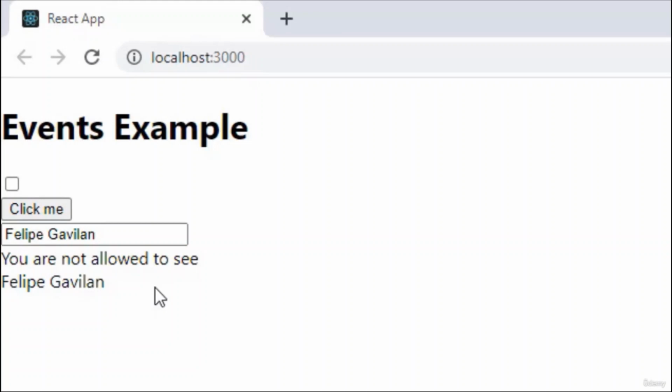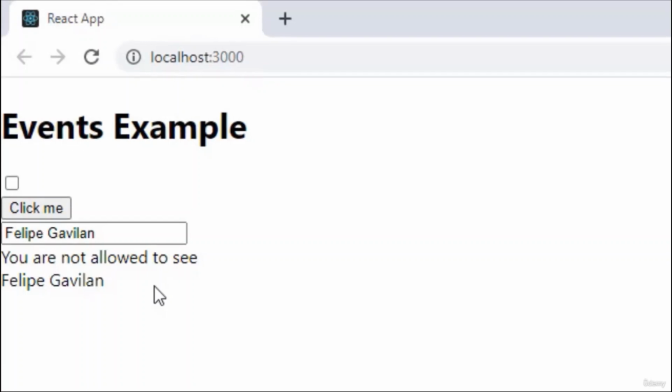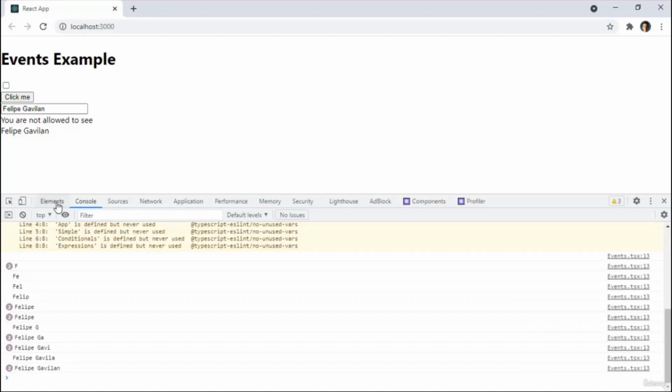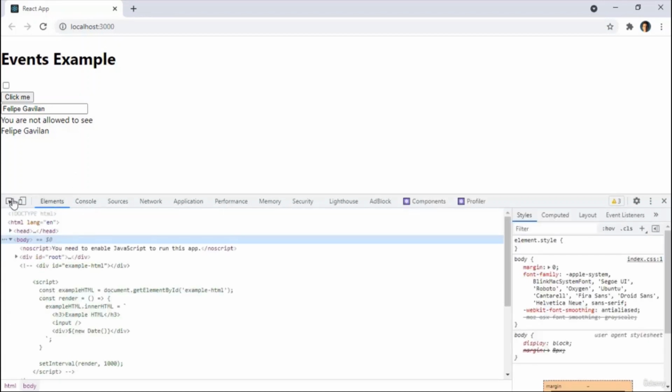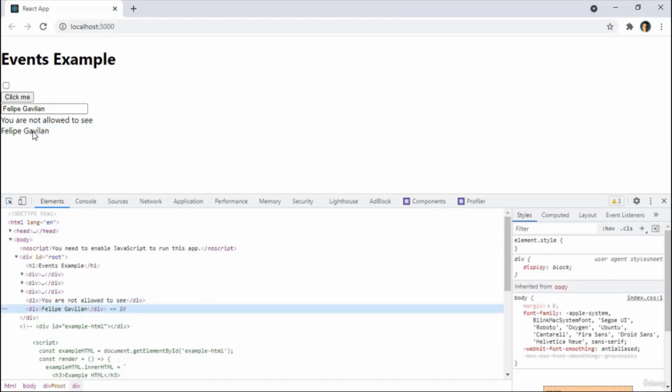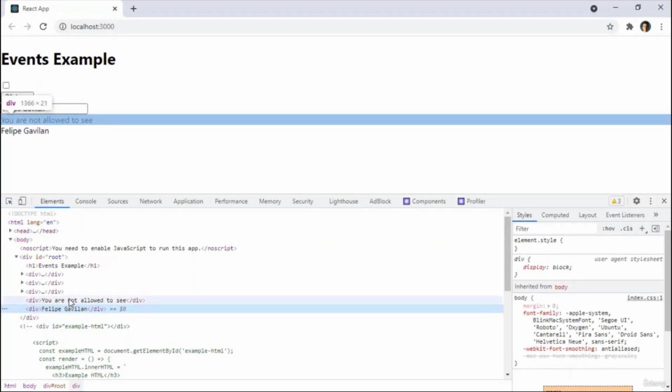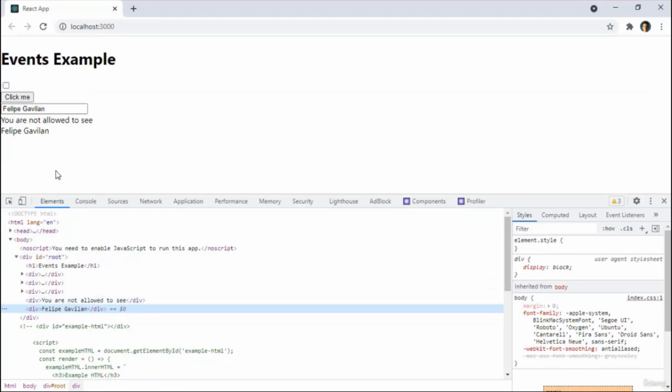And let us remember that we mentioned that React uses the virtual DOM, which allows React to make updates in the most efficient manner. Let me press F12 and let's go to Elements. Let me click on here and hover here so that you can see that we have this div. We also have that you are not allowed to see, and so on.